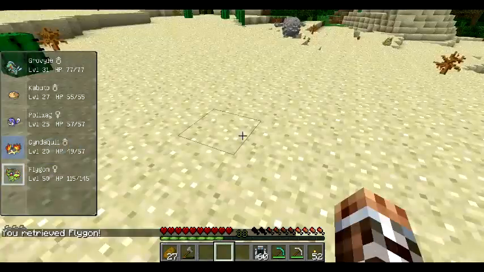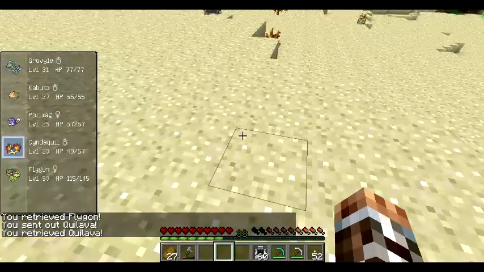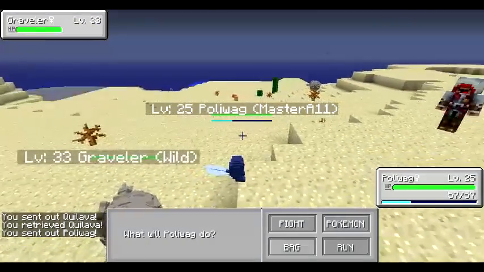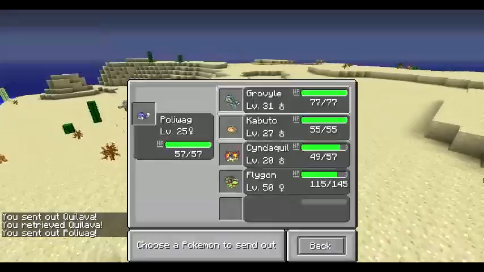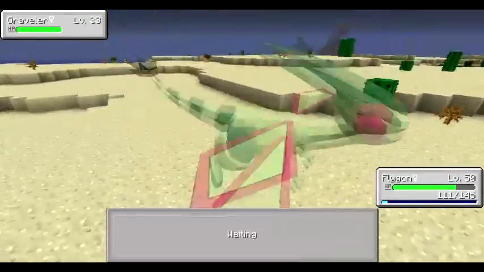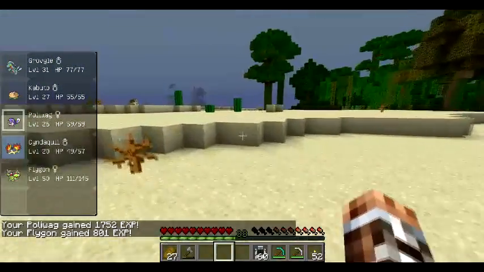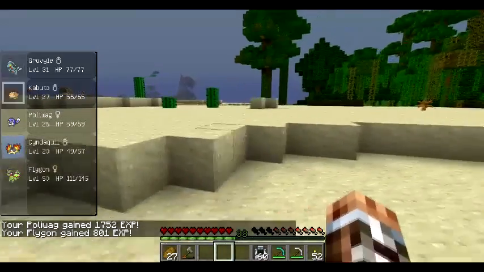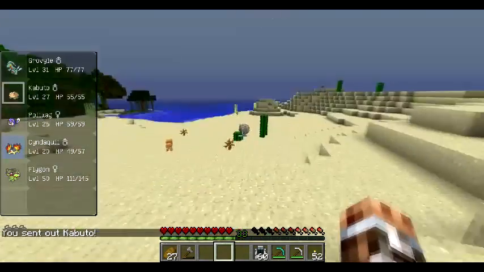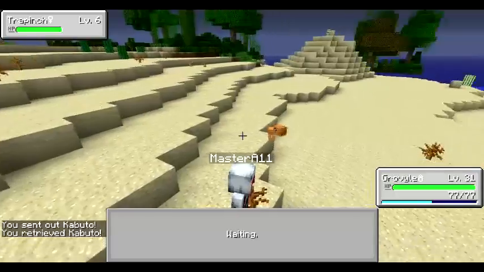With these Gravelers. Wait, why is this guy out? Oh, never mind. I thought because he was blue that he was out. Poliwag. Oh, why did I say it like that. Whatever. Doesn't matter. Oh, he's level 50. Sweet. 26. Didn't actually want him though. So I want my Kabuto. There we go. Where's that other one? There's one over there. Stupid.